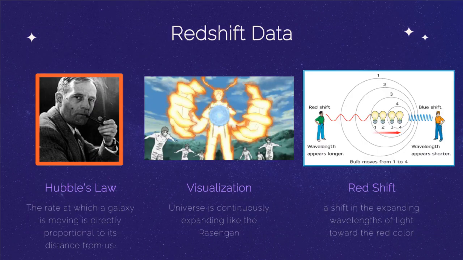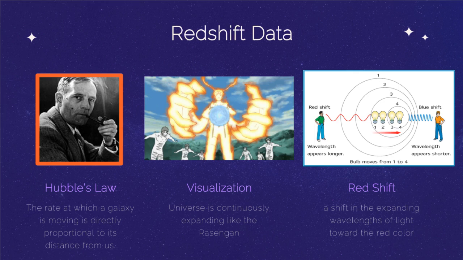And last we have Edwin Hubble. He justified Lemaitre's theory through his observations that the universe is continuously expanding and that the galaxies are moving away from each other. By studying the spectra produced by galaxies throughout the universe, we can identify that most objects are moving away from each other and that the universe is expanding. Through Hubble's law, the rate at which a galaxy is moving is directly proportional to its distance from us. In other words, the farther away a galaxy is from us, the faster it travels away.